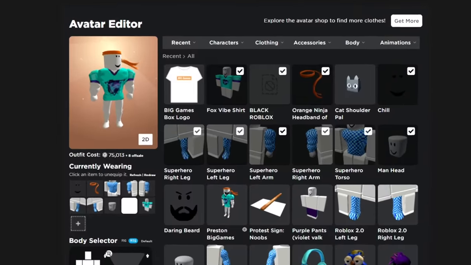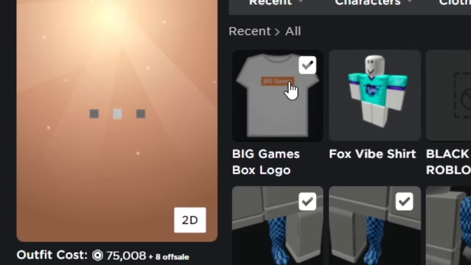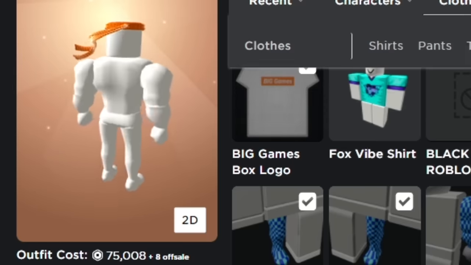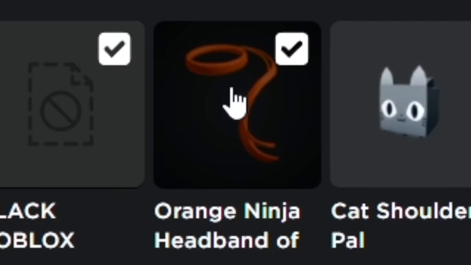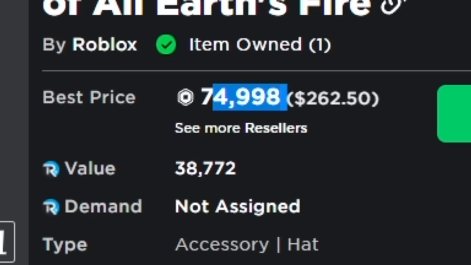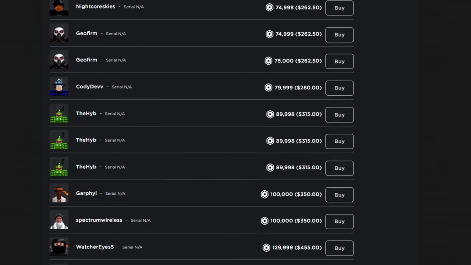6.5 hours later. All right, so it's been about 6 hours now, and I went to try it again, and wouldn't you know it, it actually worked this time. I don't know if I have to take my vibe shirt off to wear it, but I think the only thing you need to do, from all the things I've researched, is that you need this Big Games Box logo shirt, and then this thing, which is actually a cool 75,000 Robux now, because they're all limited items. Until somebody else comes down on this, that's about how much it's going to be.